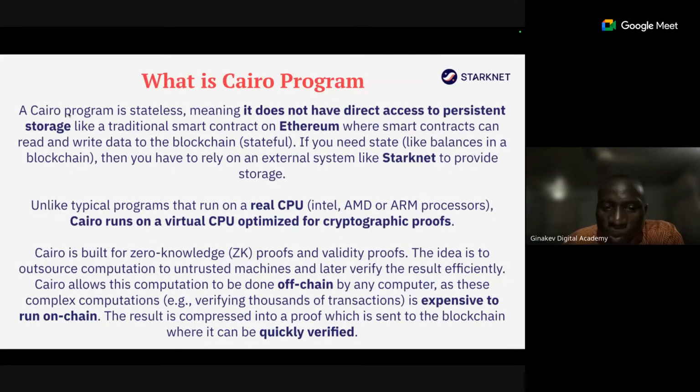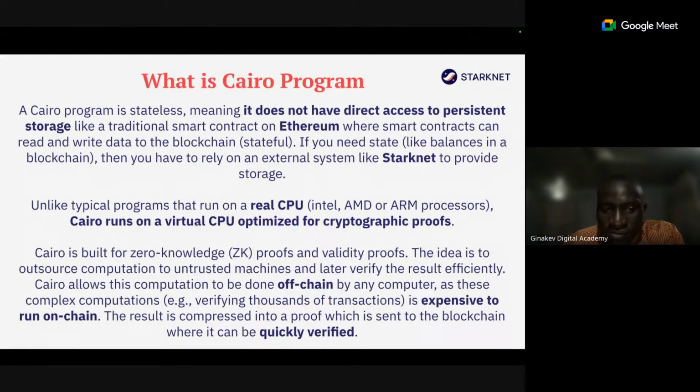Now, Cairo, as it is, also has a central processing unit, but it is a virtual central processing unit. It's not a real central processing unit like the one you have on your computer. For those that use Windows or a normal PC, you have Intel or AMD, and then your ARM processors. So this Cairo program runs on a virtual central processing unit, which is optimized for cryptographic proofs.